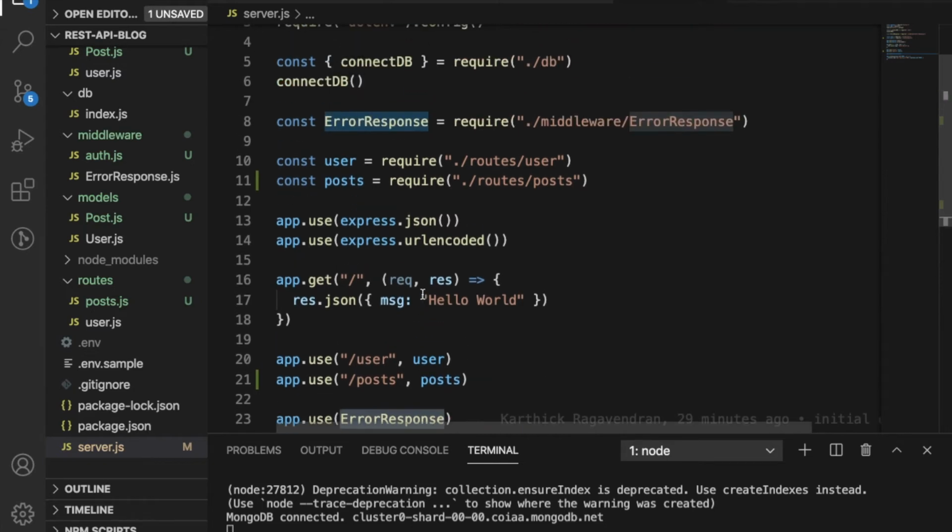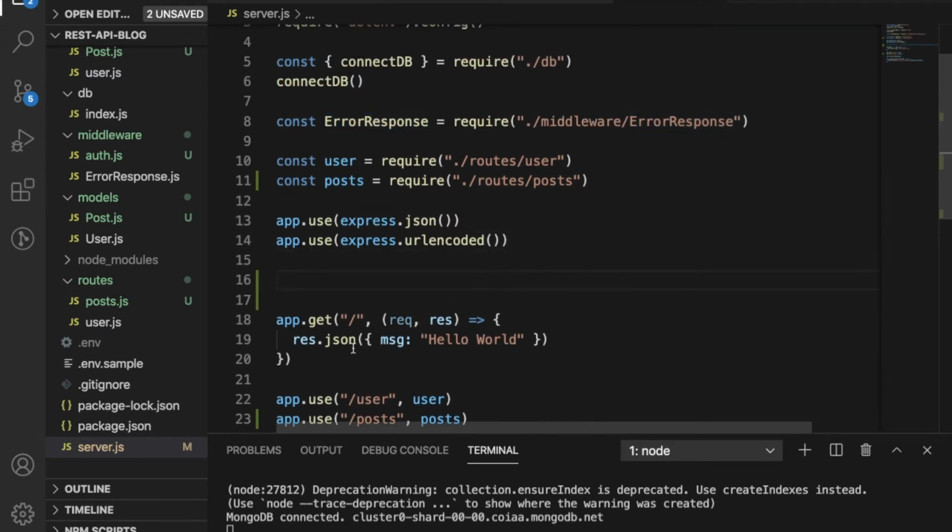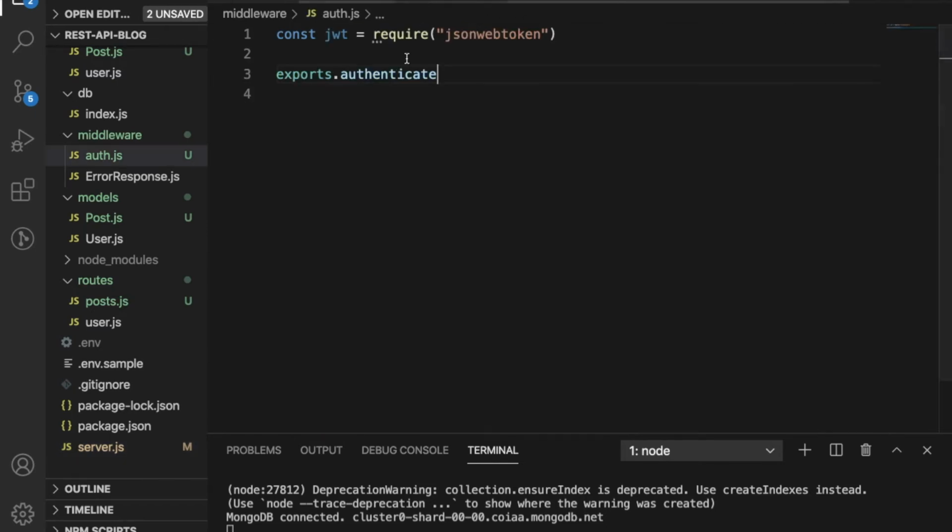This guy is going to live here before the root route. He's going to receive all the requests, get the JWT, get the user data from that, and pass that to the next request. It's going to attach the user details to the request.